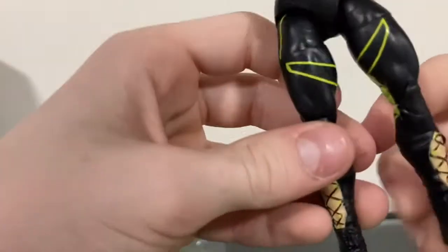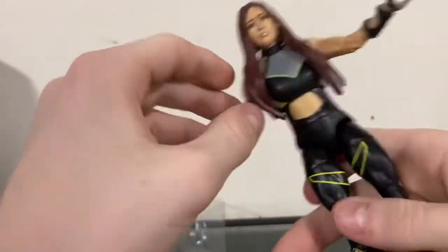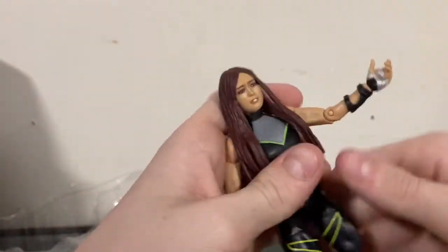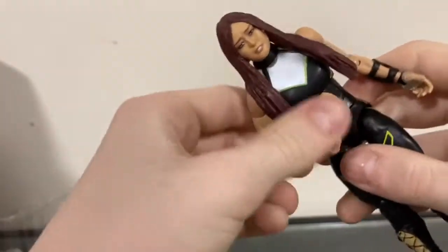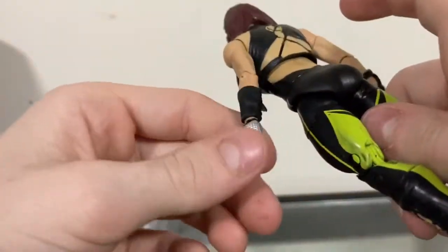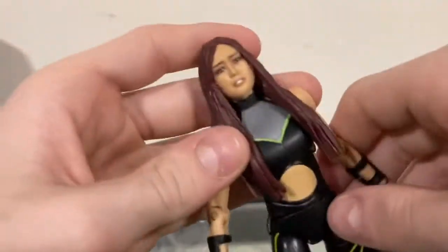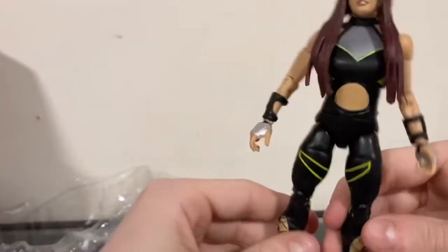Let's get straight into the figure. This is an amazing figure — it feels good in the hand. Like, if you're a figure collector and you have that feeling with figures like it's good in the hand, then you know it's a good figure. I can't tell if these are elbow pads, but I'm going to keep them down there. Right here we got the kick pads, a little cross on this side. Got the lime green going all the way up the legs. Nice top, these little wrist things. And then you've got these awesome gloves on the hands and the face, which is a great head scan.